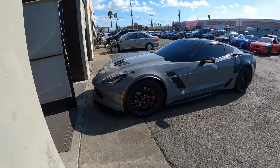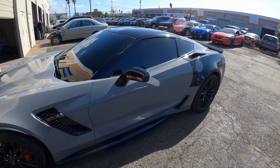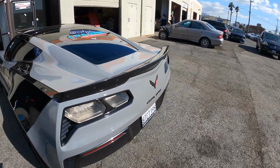This Z06 is wet too. This thing is clean, not gonna lie. Somebody got something up in that body shop. Fire.